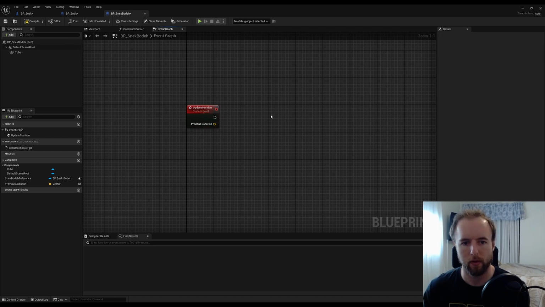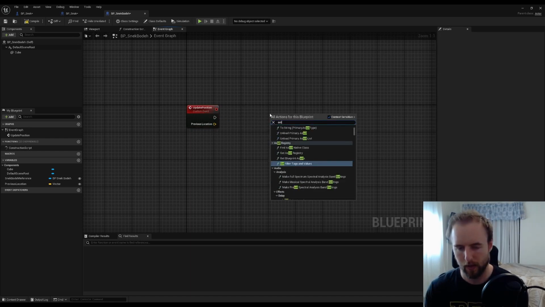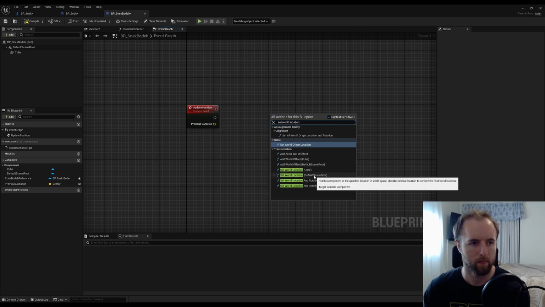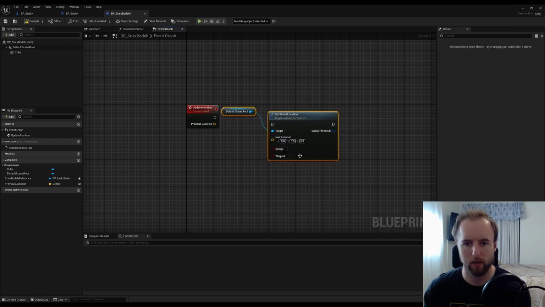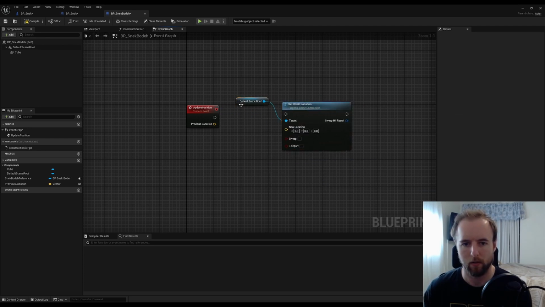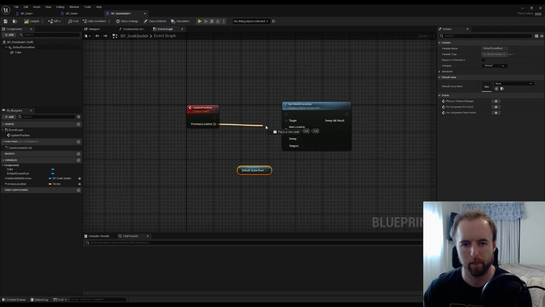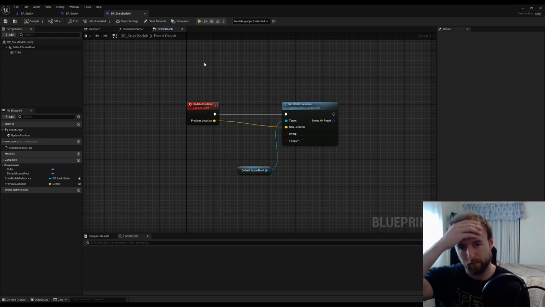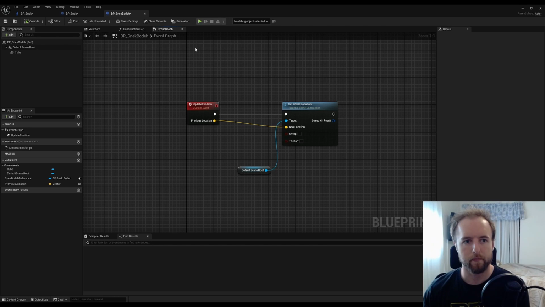So we're going to set world location. Let's just do default scene root because that'll move the cube with it. Set world location and it'll take that position.